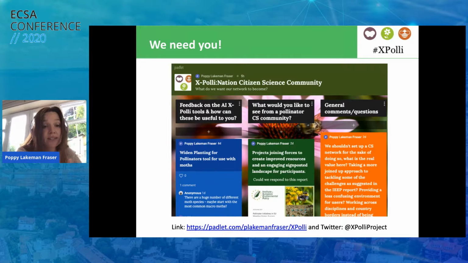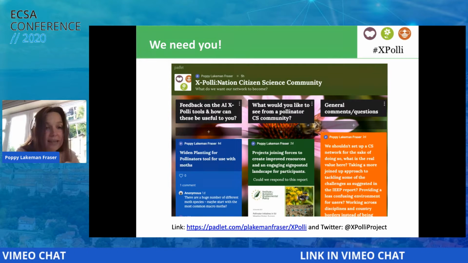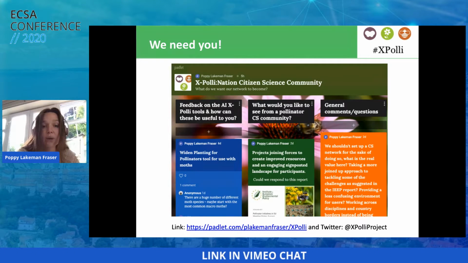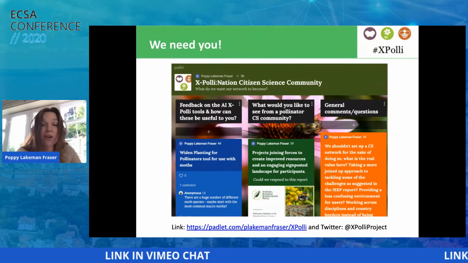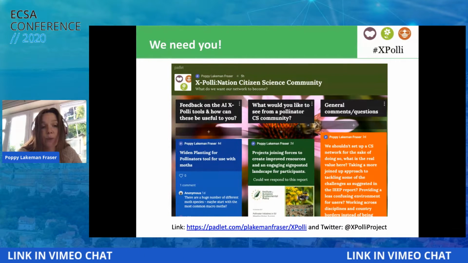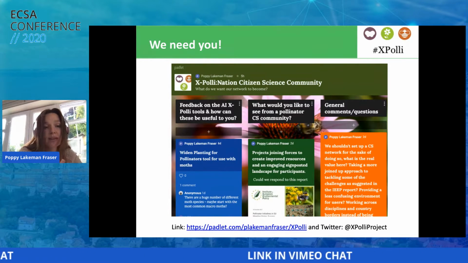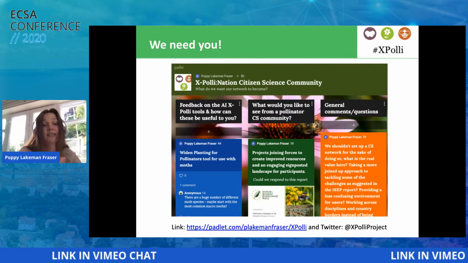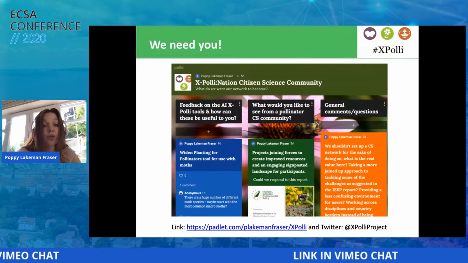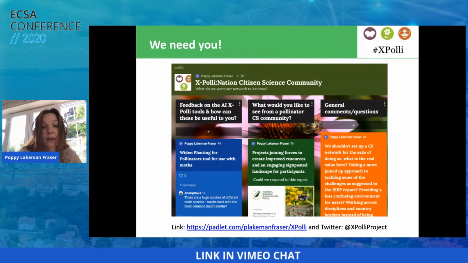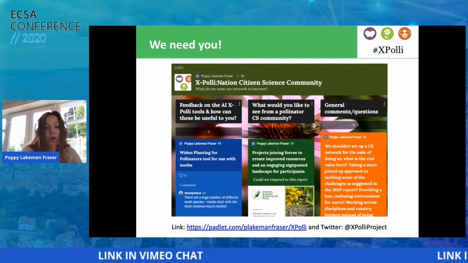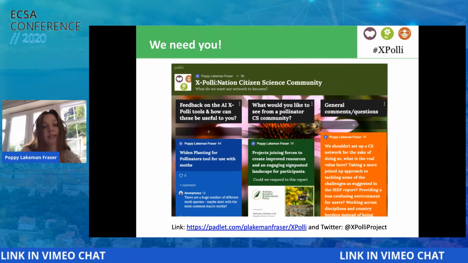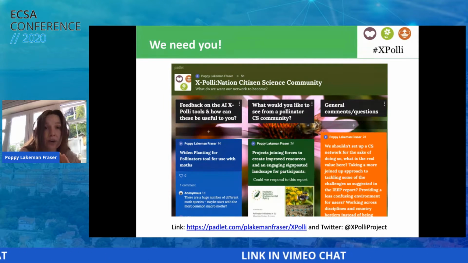In the first column, the blue column here, please give us your feedback on the tools. You can get as technical as you like with AI queries, and perhaps mention how you could envisage using them for your own work. In the second column, in green, we'd really love to join with others working in the field of pollinator citizen science and those using AI and citizen science. One of the talks on the opening night struck a chord with us when they spoke about taking the ego out of the project.